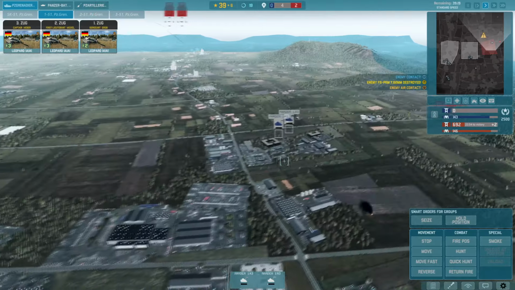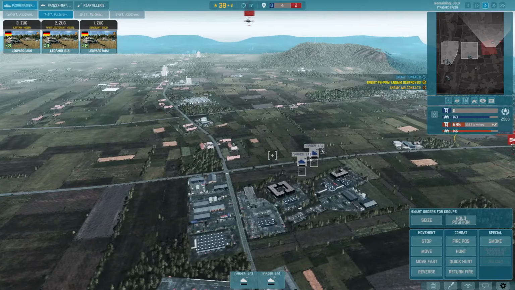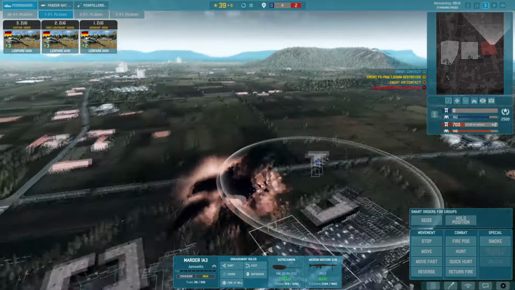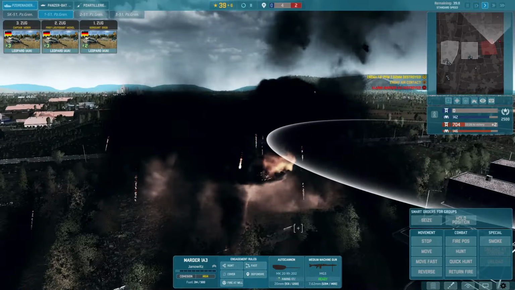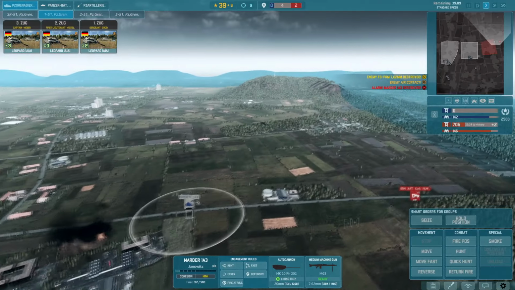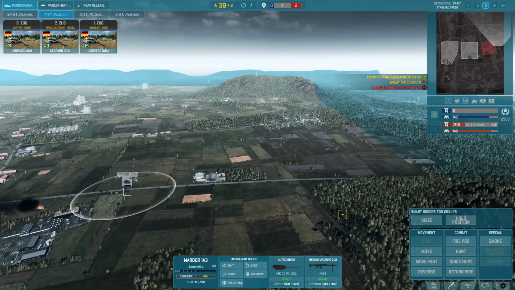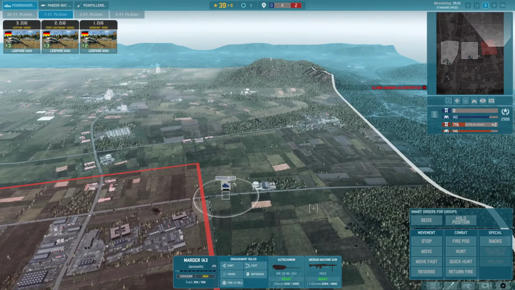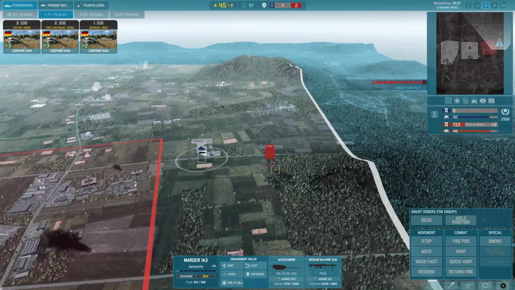Can you switch unit markers to NATO symbols? I don't know the answer to that. And wow, they just rocked me. Poof! There goes, they just deleted that German unit. I don't like fighting against enemy air when I have no air. Makes me hesitant to deploy anything.